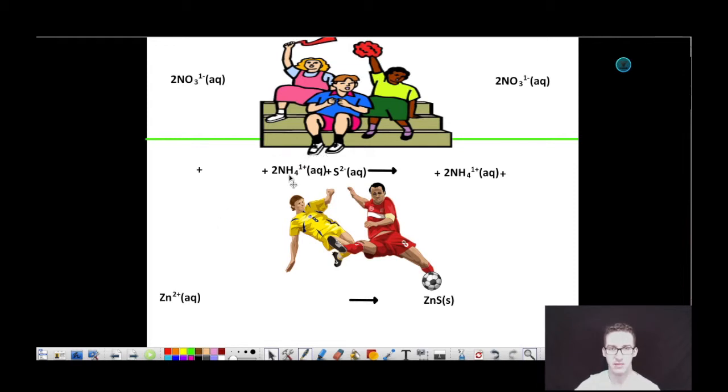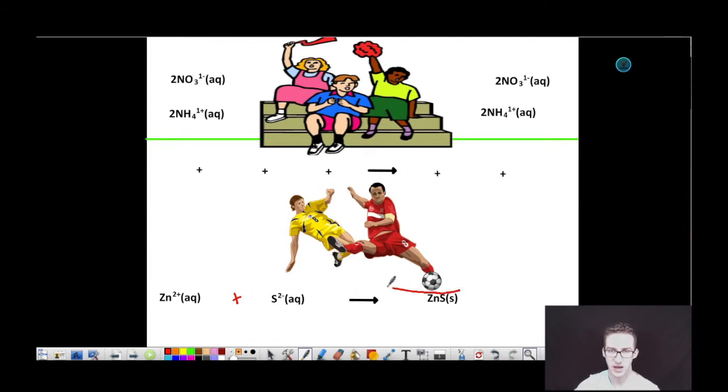Ammonium, similarly, on the reactant side is an aqueous ion. On the product side, it's also an aqueous ion. And so the ammonium is going to be watching the chemistry happen. Sulfide is an aqueous ion on the reactant side, and on the product side, it has formed this solid precipitate. And so our sulfide ion will also take part in this reaction. So our net ionic equation is simply going to be the zinc ion plus the sulfide ion forming the zinc sulfide. These guys right here are actually playing the game. They're doing the chemistry. They're not watching it happen like our spectators are up here. They're actually making the chemistry happen.